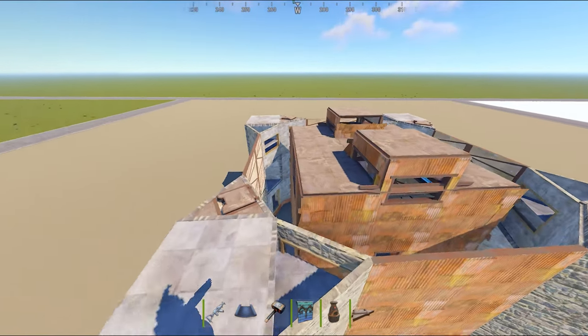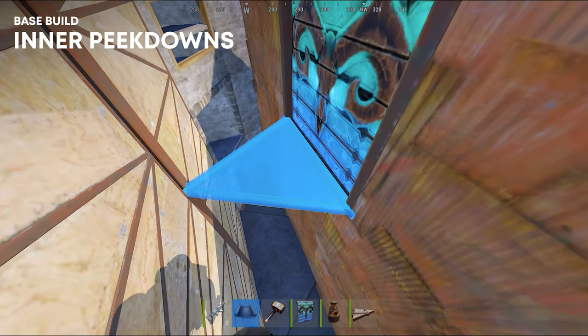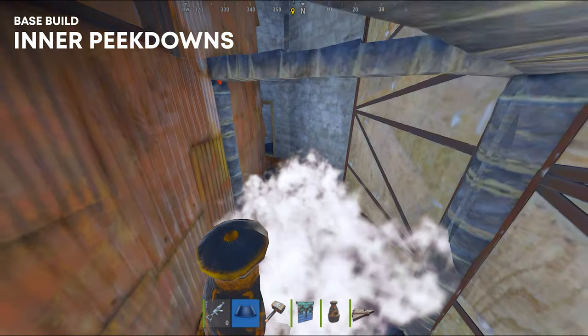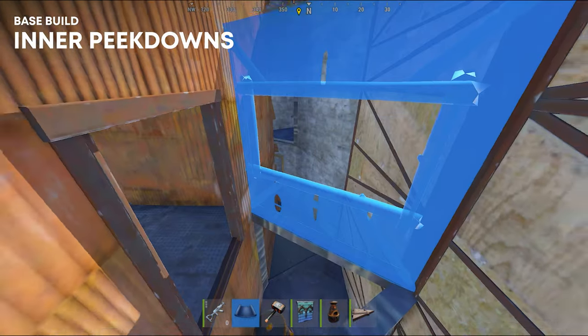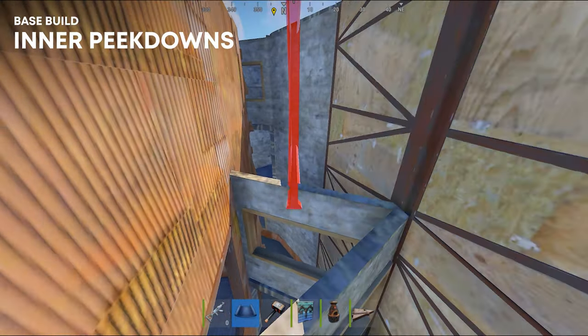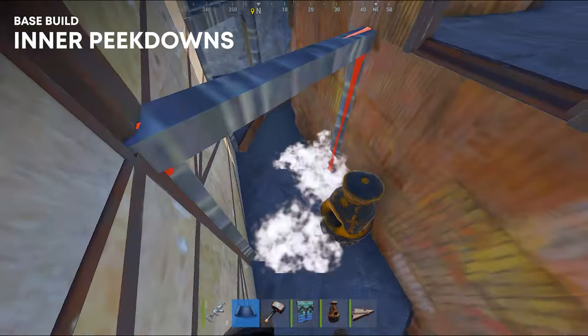Now, continuing with the actual peek downs. This is a pretty easy step for me, but to a lot of people, this might be complicated. What you want to do, first of all, is from the bottom here on each middle section. In this case, I like to have windows because it's a jump up. Gives you a bit of visibility. And then full walls. And you do the same on the other side where the jump up is.